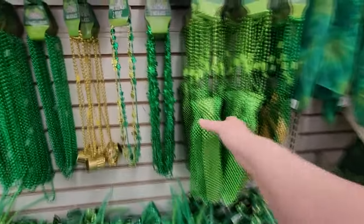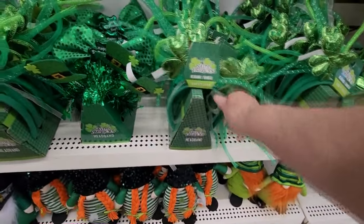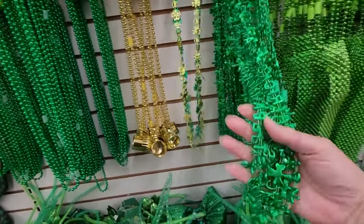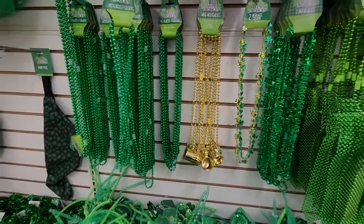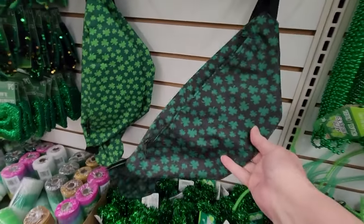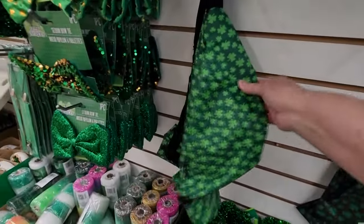Not only do they have their Easter out, but they have their St. Paddy's Day, of course. They have one of these somewhere right in the house. So that's St. Paddy's Day fanny packs, so when you're going drinking with the leprechauns, you've got some nice things to store yourself.